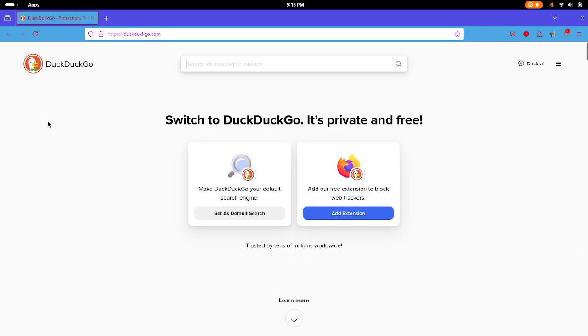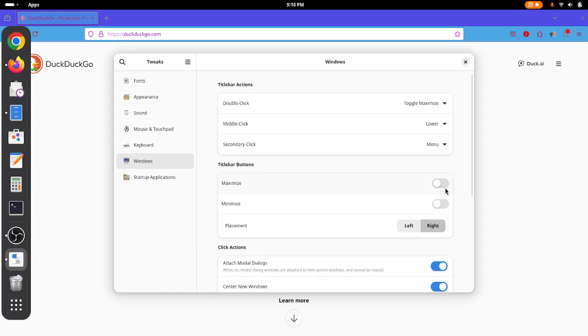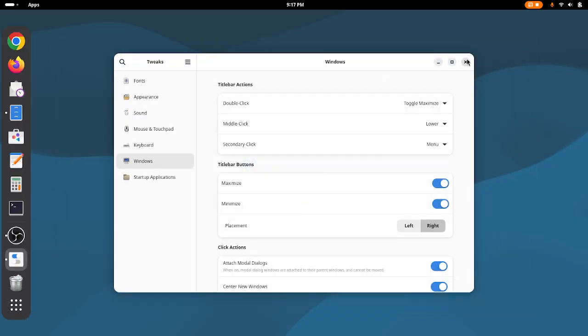So it still works, but it doesn't have those maximize, minimize buttons. So in GNOME you have to go and activate them, and if you activate them they will appear, and that is something that people freak out about when they install GNOME. So just a heads up, if you are new to Linux, or if you are new to the GNOME desktop environment.